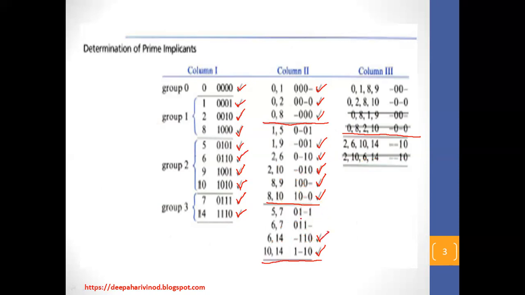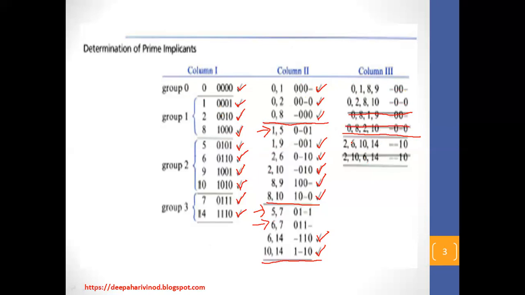Now which else are remaining over here? Those without a tick mark. So here you can see 1, 5 over here. That is the comparison. And here observe in this column 3, so many are the same. That is dash 0, 0 dash. Here you can see dash 0, 0 dash, so you can cancel that. And the next one is dash 0 dash 0, dash 0 dash 0. So this one is also cancelled.